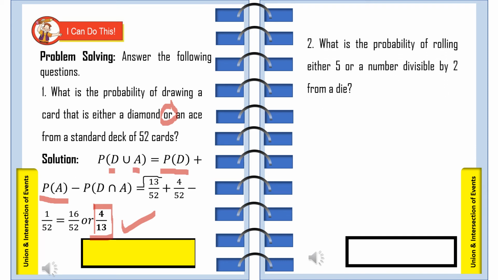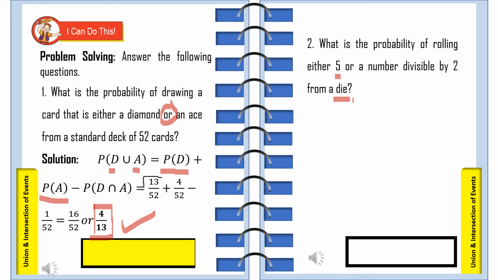Question number 2. What's the probability of rolling either a 5 or a number divisible by 2 from a die? Yung die ay yan yung sa dice. Kung nakakita na kayo ng dice, pag naglaro kayo ng snake and ladders, o kaya sa mga board games din, ginagamit yung dice. Yun yung cube. Ilang faces meron yung cube? Correct, 6. Usually, nilalagyan yon ng 1 to 6 using dots: 1 dot, 2 dots, 3 dots, hanggang magkaroon ng 6 na dots, yung 6 faces niya. I hope familiar na kayo sa itsura nun. Ngayon, tinatanong, ano yung probability kapag ni-roll mo yung die?